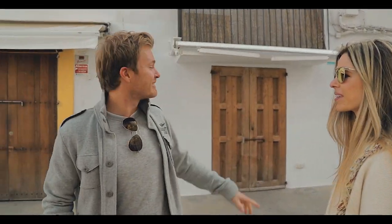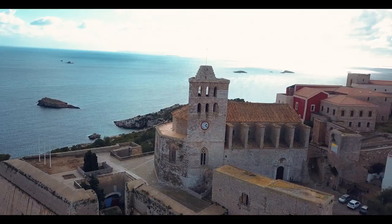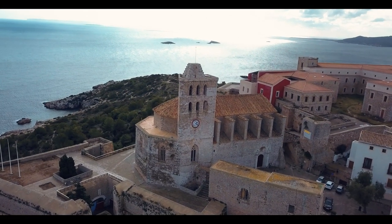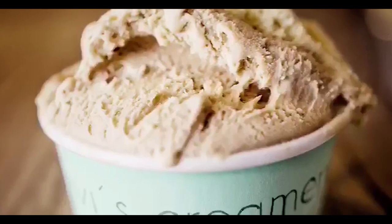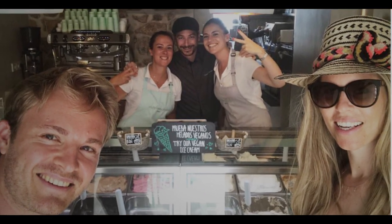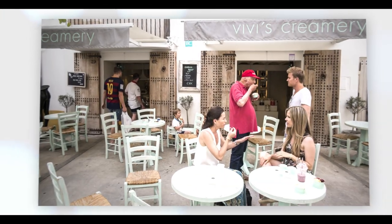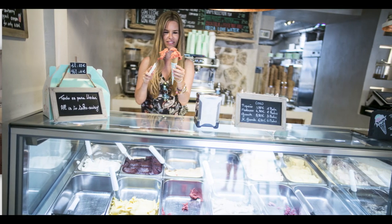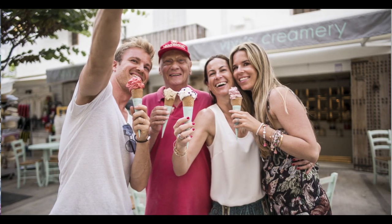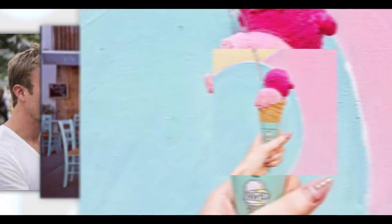So here it is, this is our ice cream place. Those two doors are completely shut down, locked down. But it's a very special spot — we love it here because it's right up next to the old market and the ramp up to the castle. Vivian did the design, and as you can see it's really beautiful, awesome design! When the doors open it's really old, special doors. In summer it's really full house here — this is where it happens and we love coming here. We come ourselves almost every single day, just love sitting here on the terrace, enjoying watching the people around, meeting some people. It's always good fun.